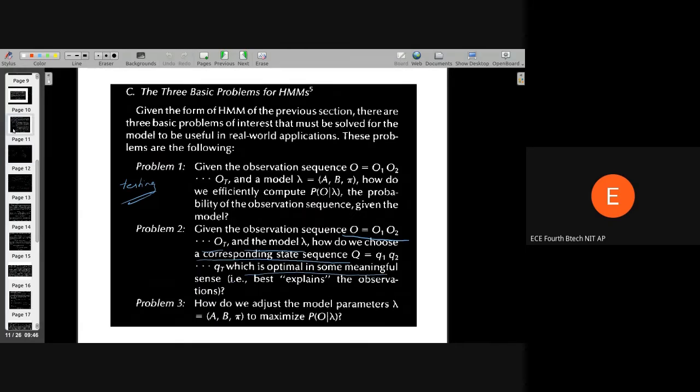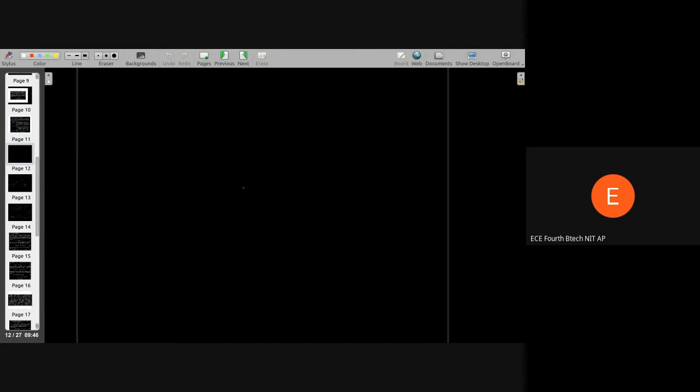And lastly, what we have is the training problem. You have to figure out A, B, and pi. So what we do in any machine learning algorithm, we start with some initial random assumptions of A, B, and pi. In the simple HMM video you watched yesterday, it was very easy. It was a crude way of assigning A, B, and pi, with a small set of observations. It was a very hypothetical and simple example, too simple.